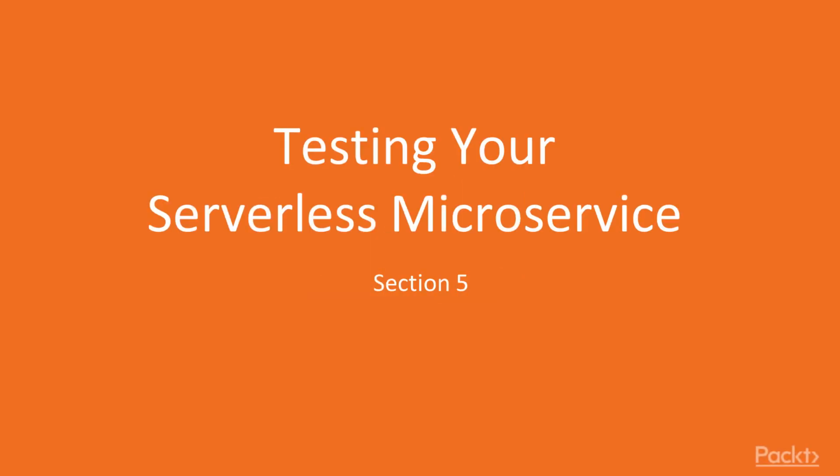Welcome to this section on testing your serverless microservice. In the previous section, we created a fully functional serverless data API using API Gateway, Lambda, and DynamoDB. The testing I showed you was in the AWS console, which is okay for small amounts of simple development code, but not recommended for production systems.